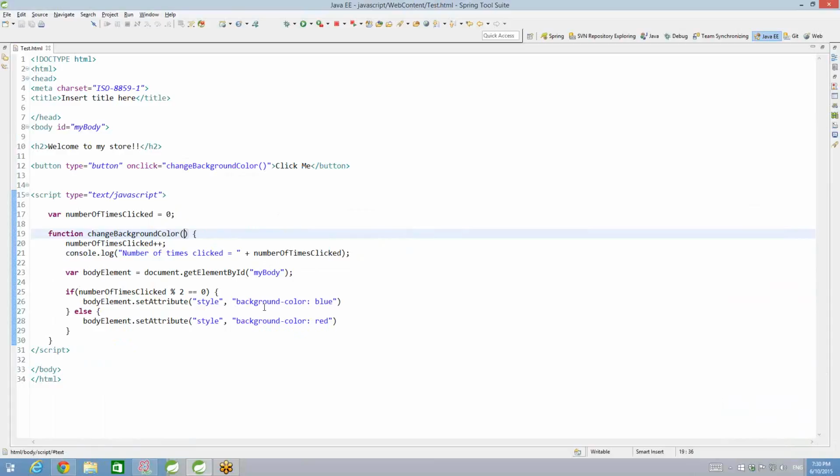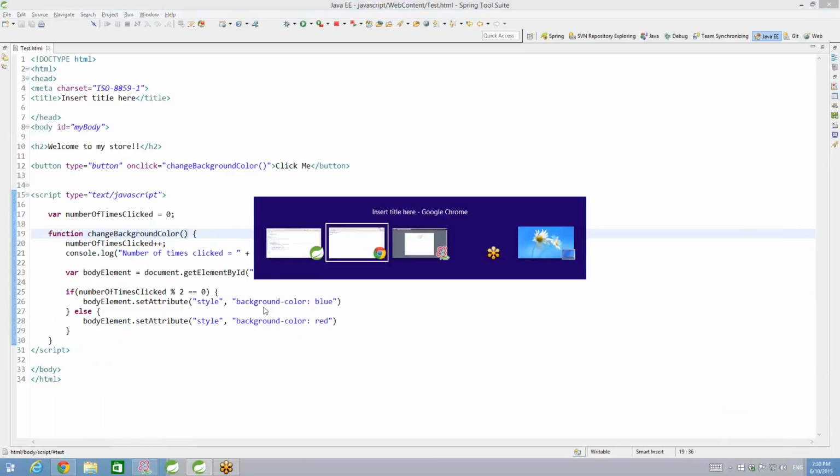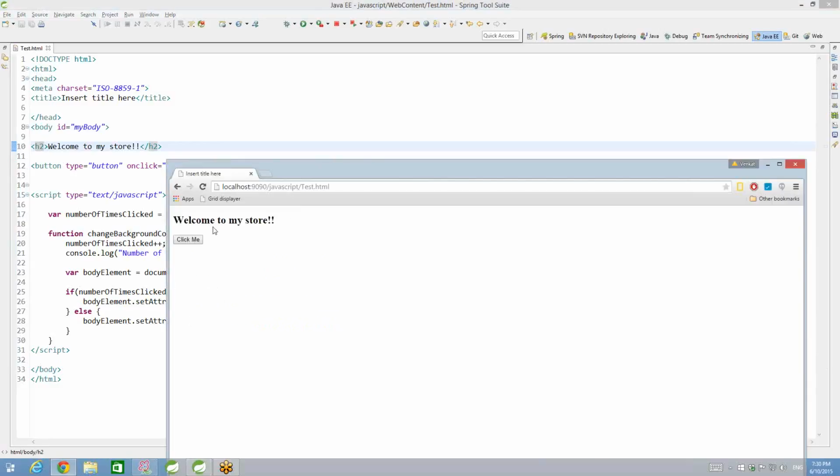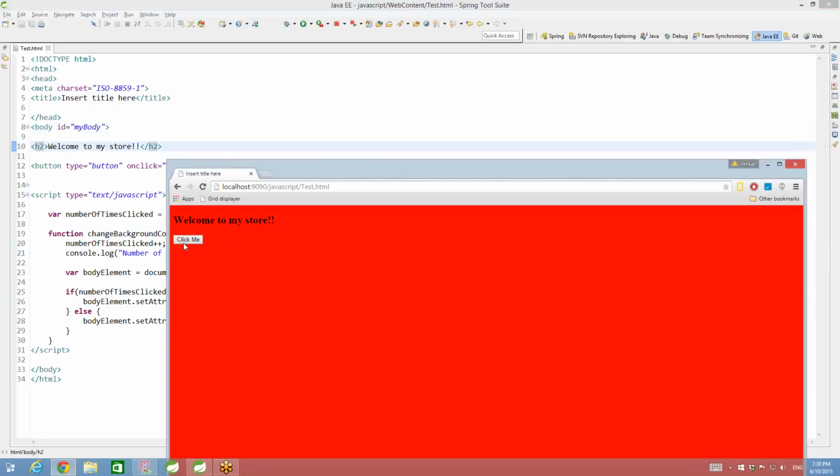So another important point that I wanted to say here is that your JavaScript will have access to the complete DOM. It's not only for styling. Actually, JavaScript's biggest benefit comes from the fact that it can change the behavior. See here, welcome to my store, right? Once I click on it, well, I'm changing the background, that's fine.